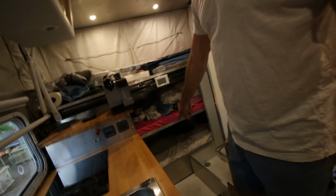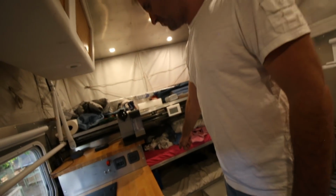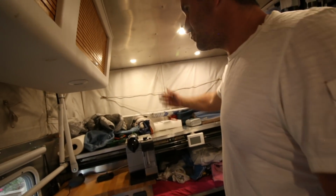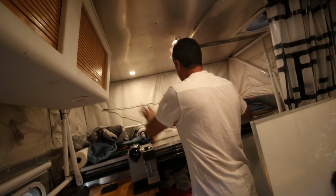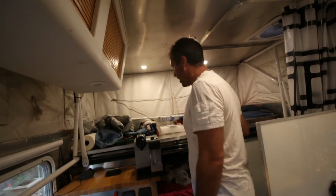Bunk beds on the back. That's where the kids sleep, and there is storage underneath. And this one we're not gonna use as a bunk bed, we're just gonna use it for storage. We're gonna put some curtain here, put some bins or stuff up there, maybe make some boxes.